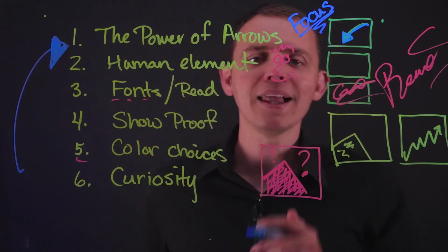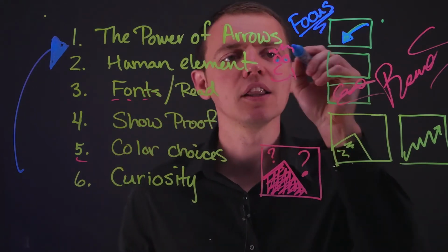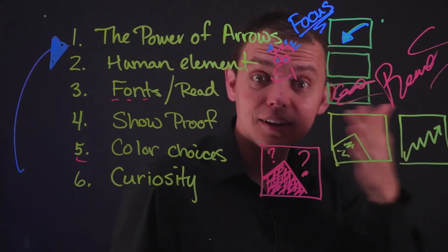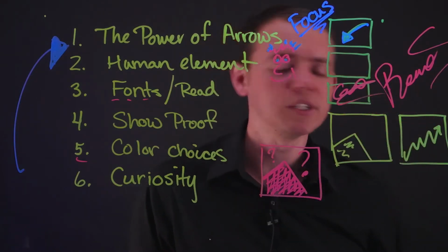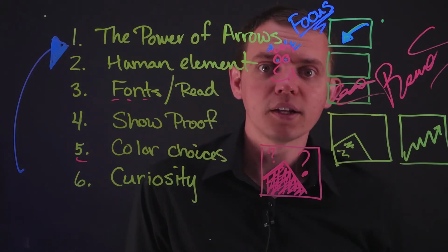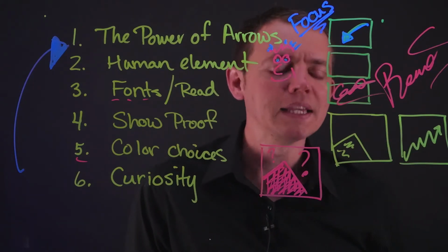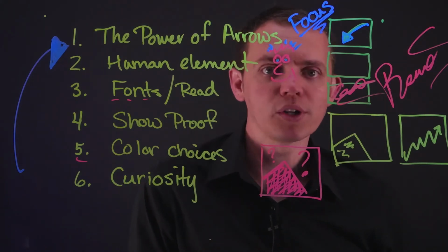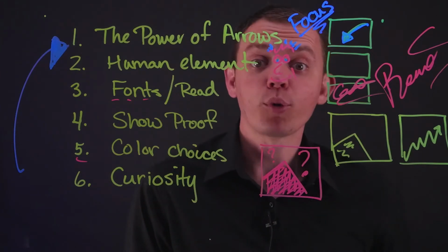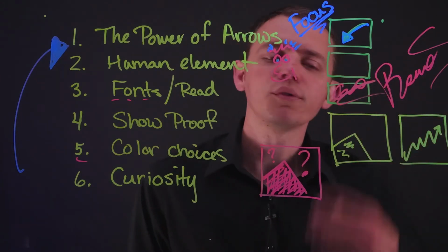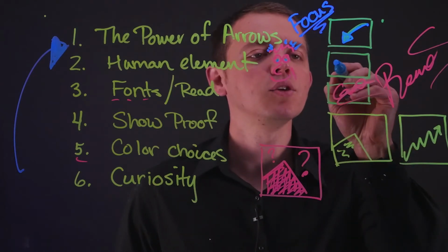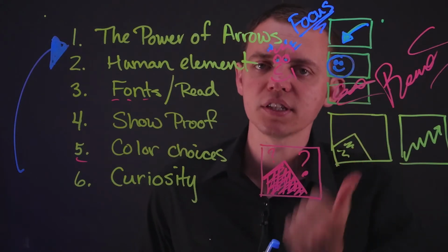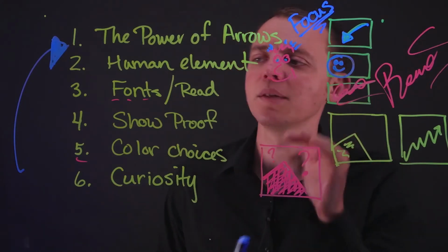The second thing is the human element. One of the reasons why chimpanzees love watching other chimpanzees on TV is because of the human element, the personal interaction. This is the same reason why a lot of regular people love watching reality TV. For that exact same reason, we love watching other humans interact. That's why we watch YouTube videos, comedies, and that's why pranks are probably so big on YouTube as well. So if you have a human element in your thumbnail, then that can bring a sense of emotion of some sort. So doing some kind of human element does help.